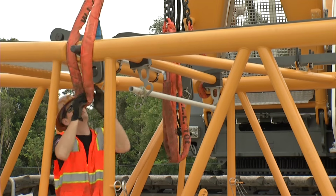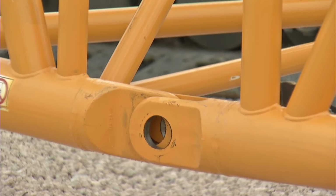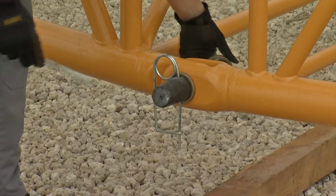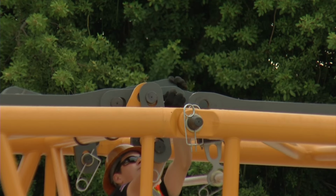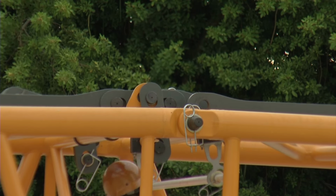Subsequently, attach the slings of the assembly cylinder on the upper pins and lift the boom until the lower boom connection lugs are aligned. Mount the lower pins and secure them. Depending on the boom configuration and, if required, mount the rope guide and the midpoint suspension according to the operating manual. Then, connect the pendant straps. These are stored on the jib and boom sections during transportation in order to save space and speed up the assembly process.